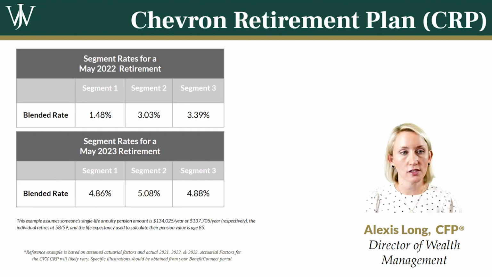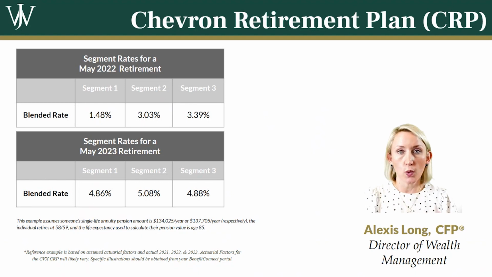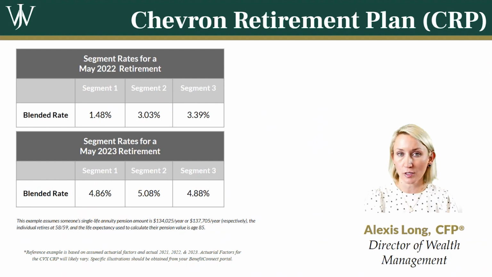So here's an additional example of what if a Chevron retiree had decided to retire and start their pension last year in May versus waiting another year and retiring this year in May and starting their pension. So in some people's minds, it makes sense to stay a year longer because you're adding another year to the annuity calculation. You're also adding additional years of compensation, which I mentioned earlier. Typically, your last several years are your most highly compensated years.